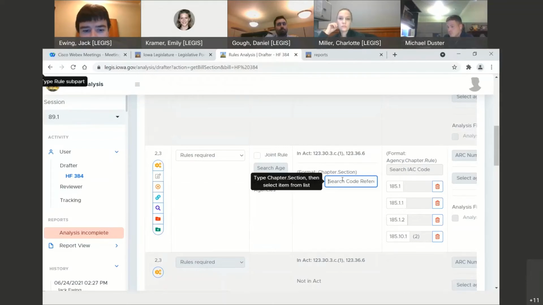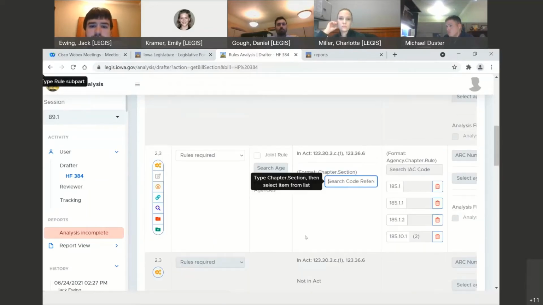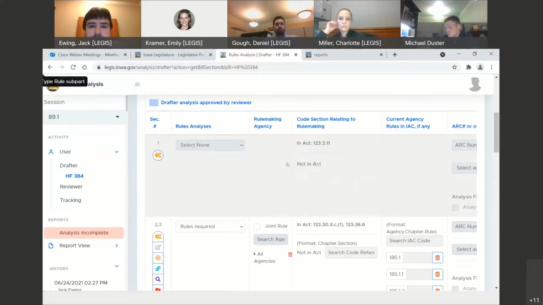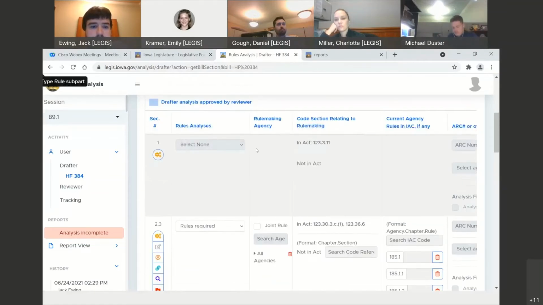Emily, can you think of anything I'm missing here? I just didn't know if maybe you wanted to go through how if you make a comment on the bill, they get an email back letting them know what needs to be changed. I've found very little need for that function. That's sort of a just in case scenario. Oh, okay. To the extent that I need to give any feedback, I'll visit with you directly and we'll talk that through. We'll save time and not get into that today. Okay, well, that's all I had then.